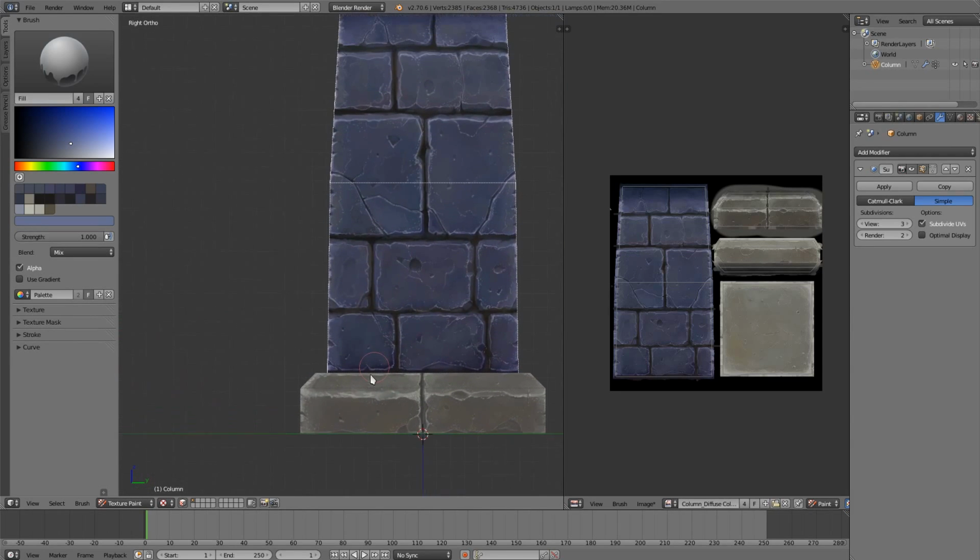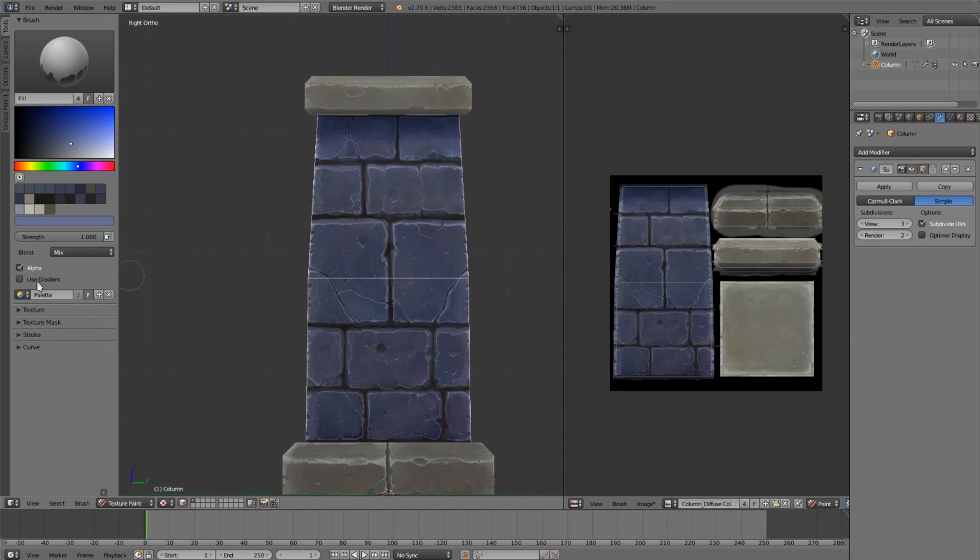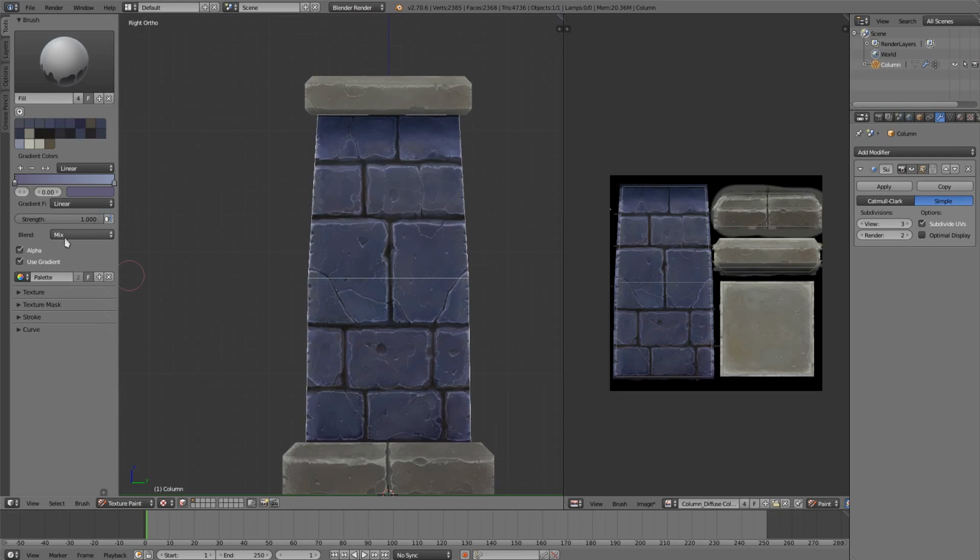I was messing with this earlier and it seems the gradient doesn't work with blend modes. Normally I would do a black to white and just turn on multiply, which will cancel out the white, and then paint it on here and get a darker transition down here to nothing. But blend modes don't seem to be working. So the workaround is I'm just gonna go black to black, but turn down the alpha on one end. It'll give me the same effect, just a different way to do it.